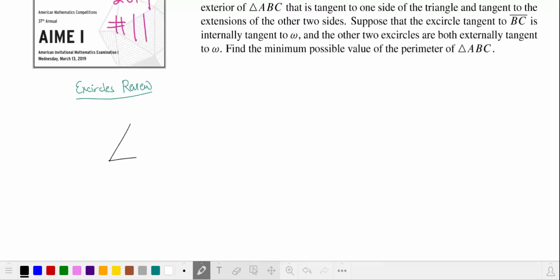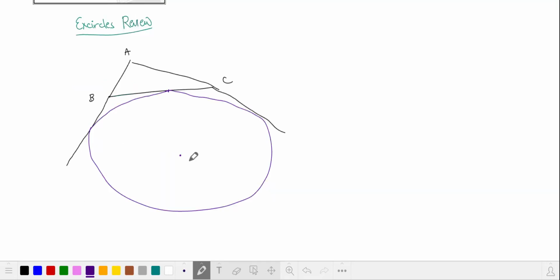If we're given some triangle ABC, we can find one excircle, which we'll call excircle A. It'll be tangent to side BC, and we'll extend these other two sides AB and AC. So this circle will also be tangent to these sides. So it might look something like this. We'll call the center of this circle IA, and we'll let T be the tangent point on side BC, and the other two tangent points are X and Y. So we have right angles here at X and at Y.